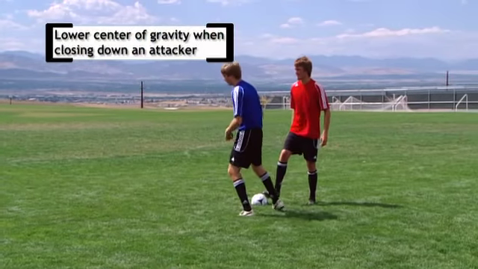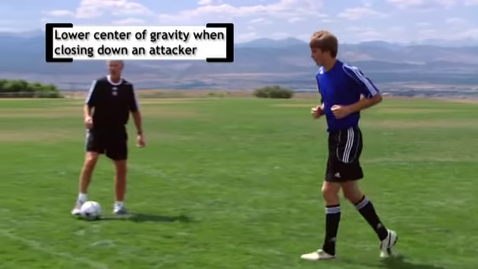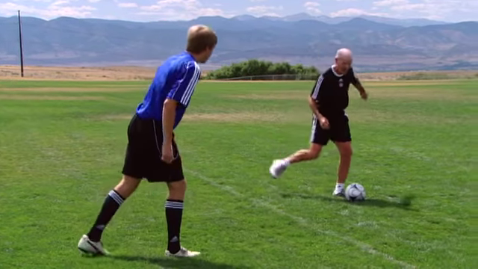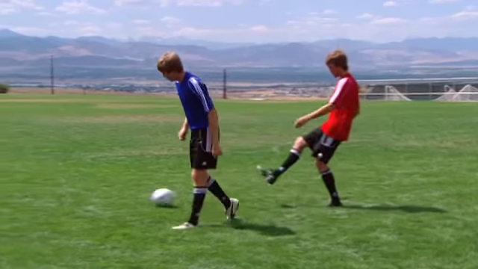Notice how when he got closer to the player with the ball that he shortened his steps, getting his weight down. And he needs to get just close enough so the player cannot go around him, and not too fast so he can't go around you either. So try that again. Good, well done. Thank you. Back one more time.